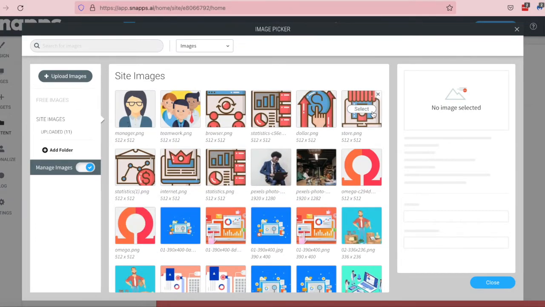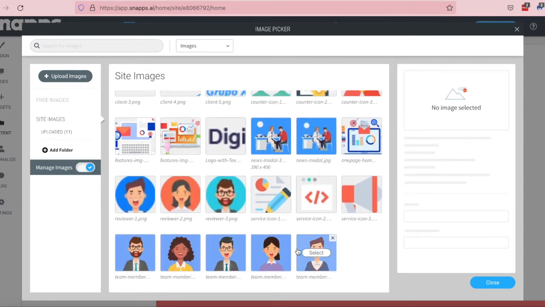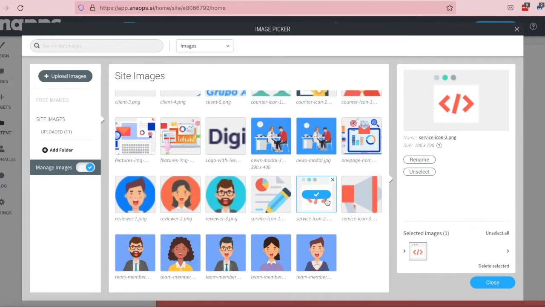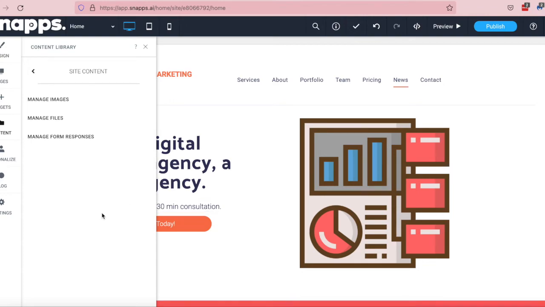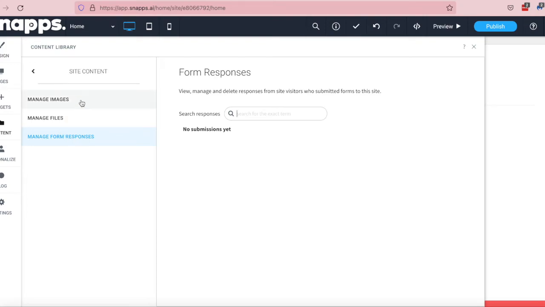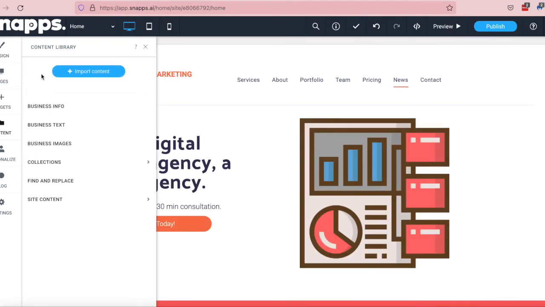This is also a good spot to keep a note of because when you start duplicating your websites, if you are going for fast builds and you want to duplicate and replace content, it's a good idea to get rid of the images from the old site and just replace them with the images for the new site. So I'll bring this back up further down the line when we get into duplicating websites. Since we're not published, we don't have any form responses, and I don't currently have any files on this website, so we're not going to focus on those 2 sections right now. Mainly, we're going to focus on business info, text, and images.